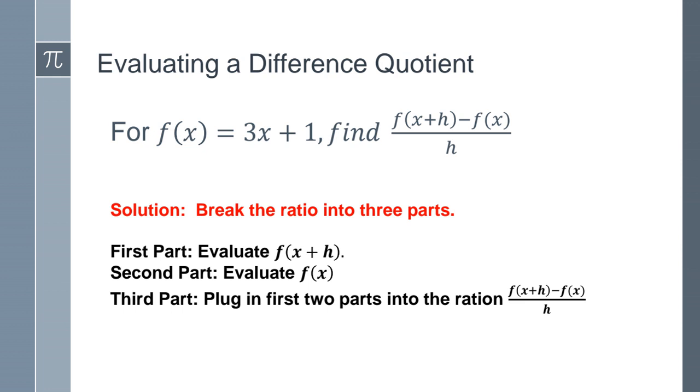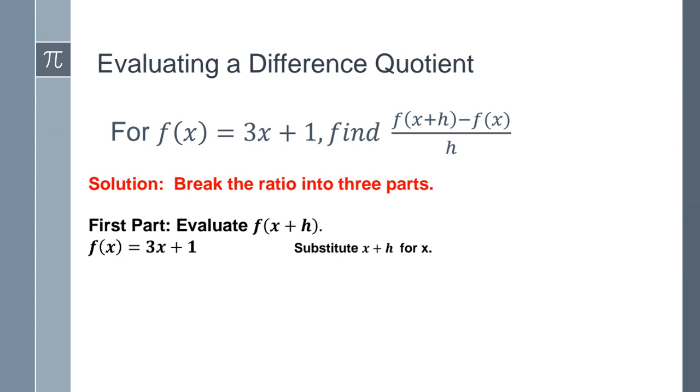So the first part I'm going to do is evaluate this f of x plus h. So again, my function that they're giving me is 3x plus 1. So just like before, in order for me to evaluate this, I'm going to substitute the x for the x plus h, and everywhere I see x in the equation, excuse me, I'm going to plug in x plus h. So let's simplify, and we simplify distributing the 3. 3 times x is 3x. 3 times h is 3h, and then this is plus 1. Now, here we are done because we cannot combine any more terms. We have 3 terms, and they're all different.